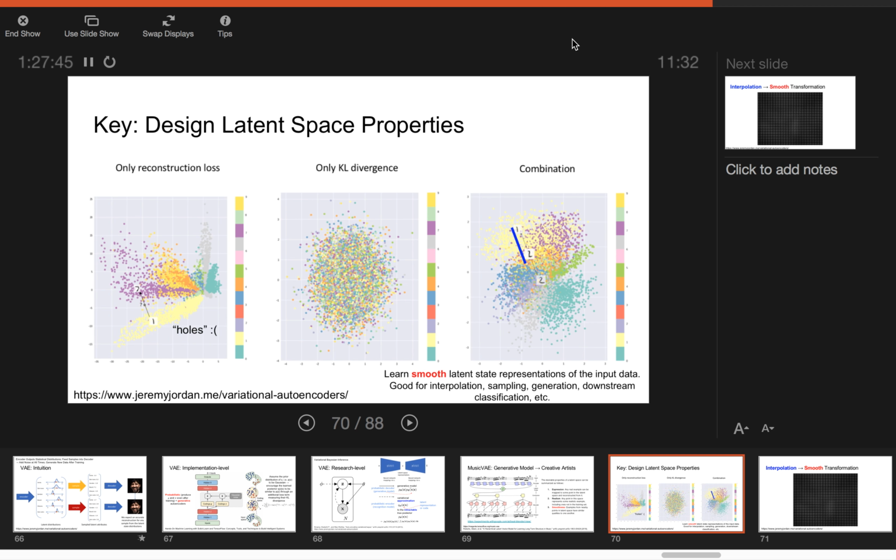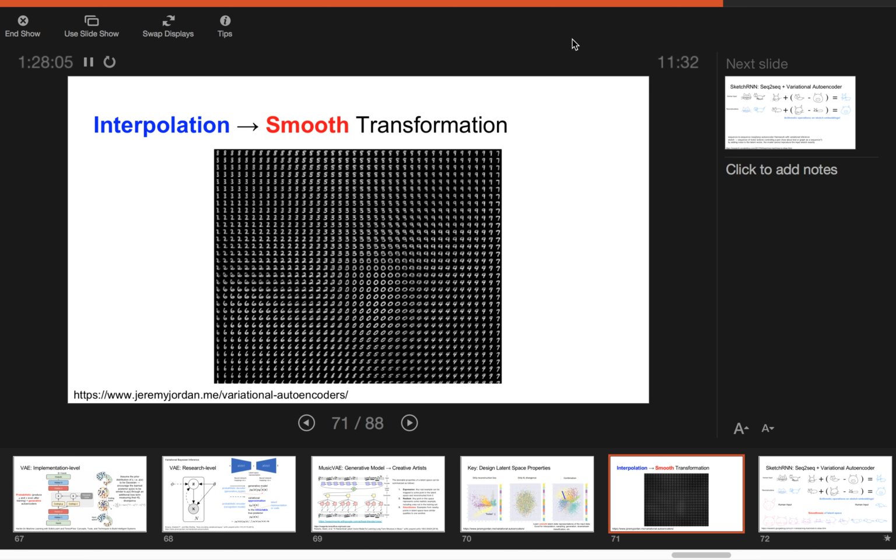If you sample something from here, it's very close to the image with digit 1. And here is a very close image with digit 2. If you draw a line here and do linear interpolation, you move from this picture to that picture. For every point as you move, you decode it and reconstruct the corresponding image. You would get some smooth transitions between the digits.